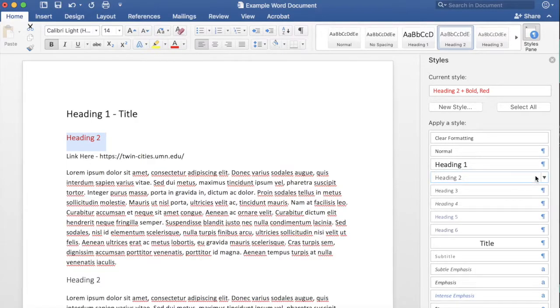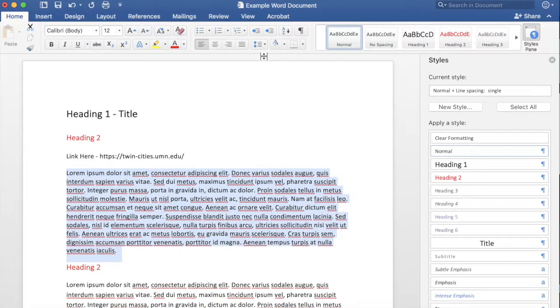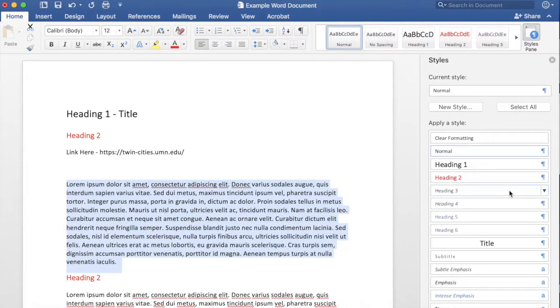If you go over here to your styles pane, which is, again, up there in the top right corner, click on the arrow and do Update to Match Selection. And then it's changed your headings throughout the rest of the document. As you can see down there, it changed heading 2. And you can do this for all of them, including normal text. For instance, if you decide at some point that you want all of your text to be single-spaced instead of 1.5 like I have it, you just change one paragraph how you want it, go over to Normal, and do Update to Match Selection.